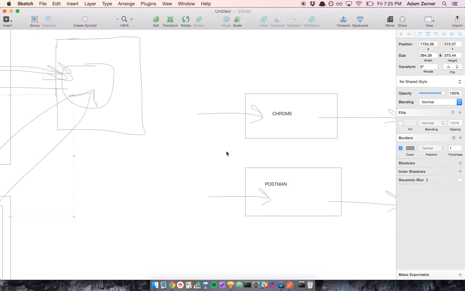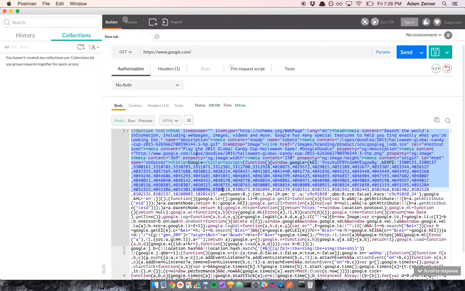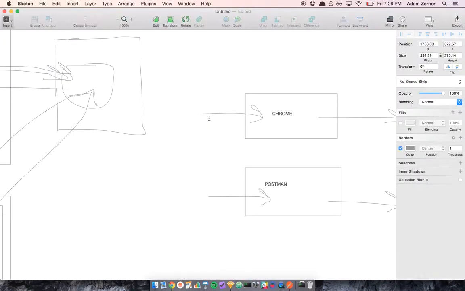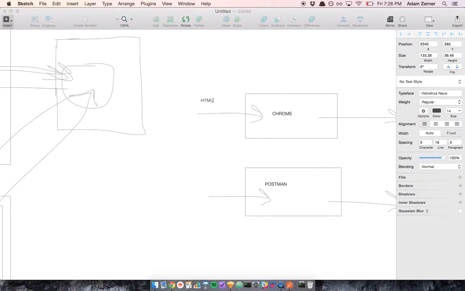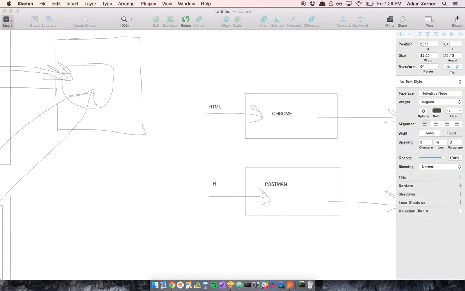So they're both getting this same input, which is this HTML, and this HTML. So the input is going to be HTML, and it's the same HTML.